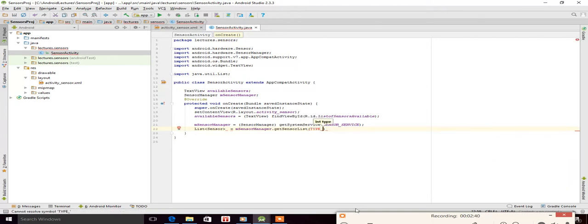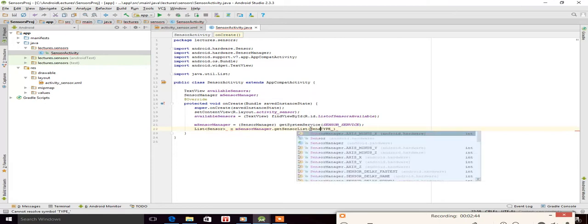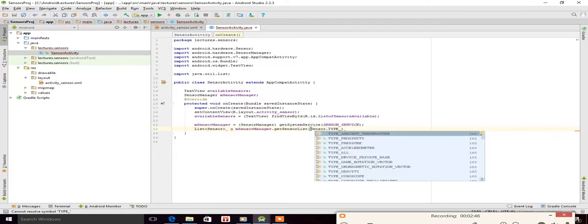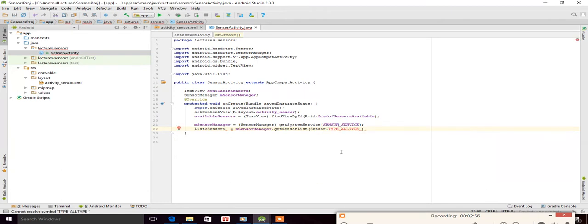We have to use the name of the Sensor class first, dot TYPE. You see, type ambient temperature, type pressure, type proximity, type acceleration, type all. We want right now to select all of the sensors using this sensor service.